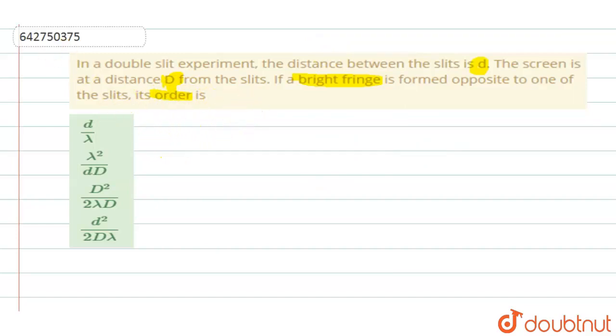Here, we shall mark the distance between the slits. If you have two slits like this, if a screen is placed at a distance like this, the distance between these two slits, they are giving it as D. And the distance between the slit and the screen, they are telling it as capital D.